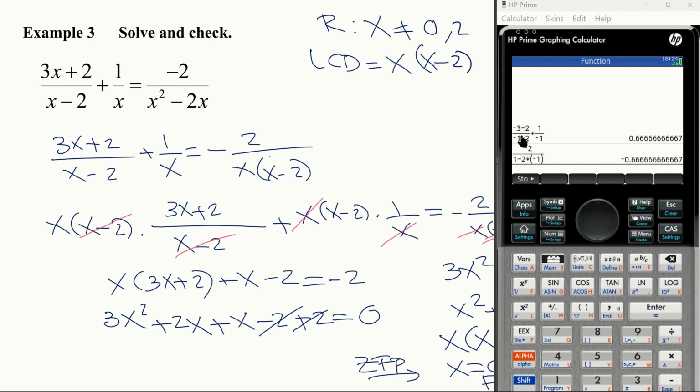Now, here's a nice thing about this calculator. I'm not going to have to type all that in again. So I'm just going to fix it. I'm just going to come over here, and I'm going to change that minus that I had written incorrectly to a plus. And let's make sure that we did the rest okay. So on the bottom we have x, which is -1 minus 2, and then plus 1 over -1. Okay, let's try that now. And guess what? We were okay.